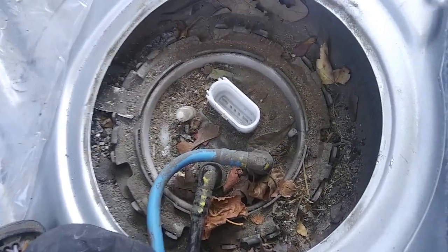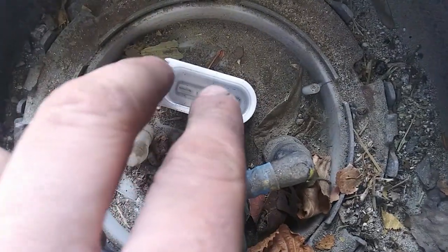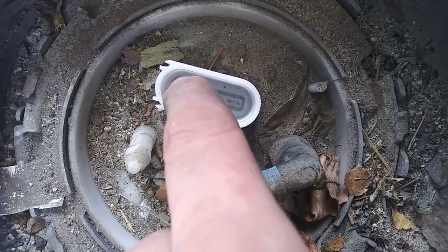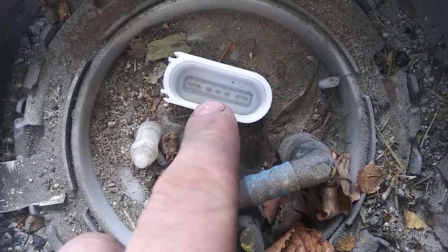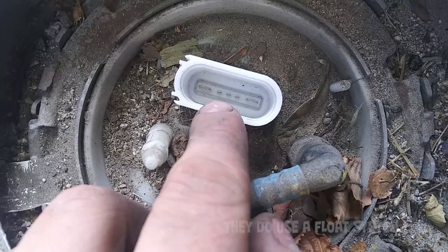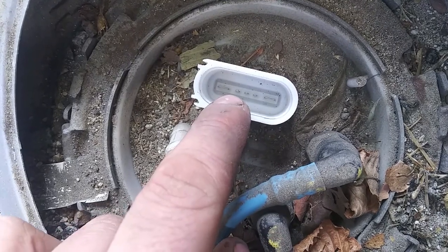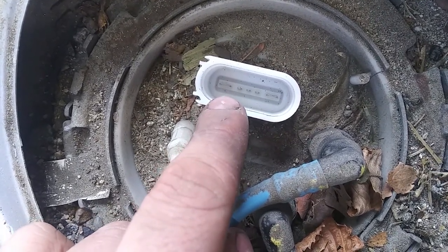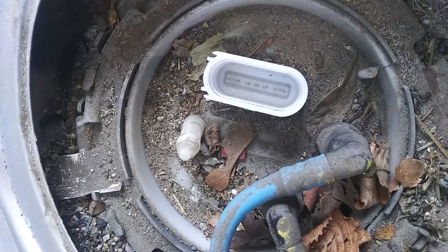So here's a little bit of common advice for people who are doing this. So in here, this is the actual connector that plugs in. In the bottom here, that is your ground connector for your fuel pump. And this guy all the way over here to the left is your positive connector for the fuel pump. Those three pins in there are your reference 5-volt connections for your fuel float sensor. I don't know exactly if these are floating here or not. Probably not. I don't remember exactly the connection pinouts, but my assumption is all the way to the left is your negative 5-volt signal. In the middle is your reference 5 volts, and your actual signal 5 volts all the way to the right. So, for anyone who's wondering, that's normally how they do them.